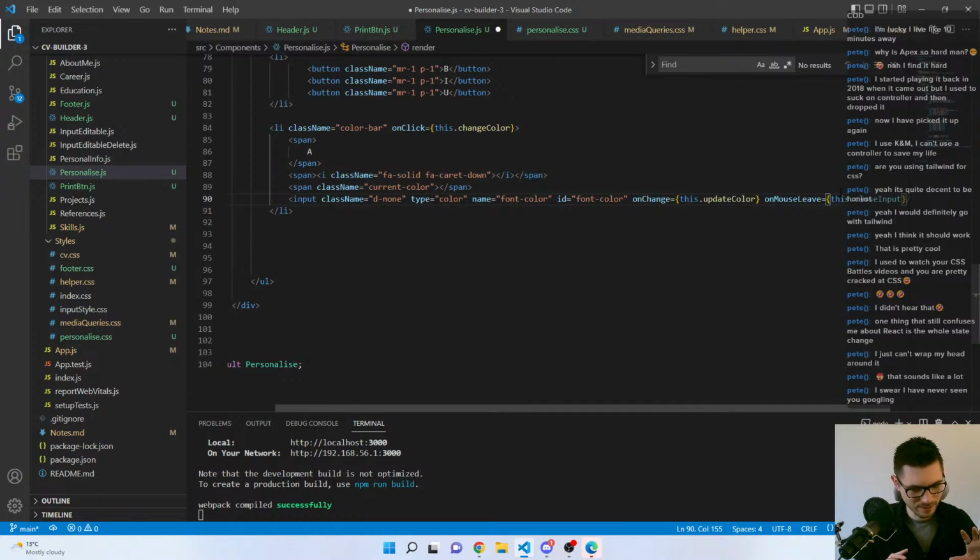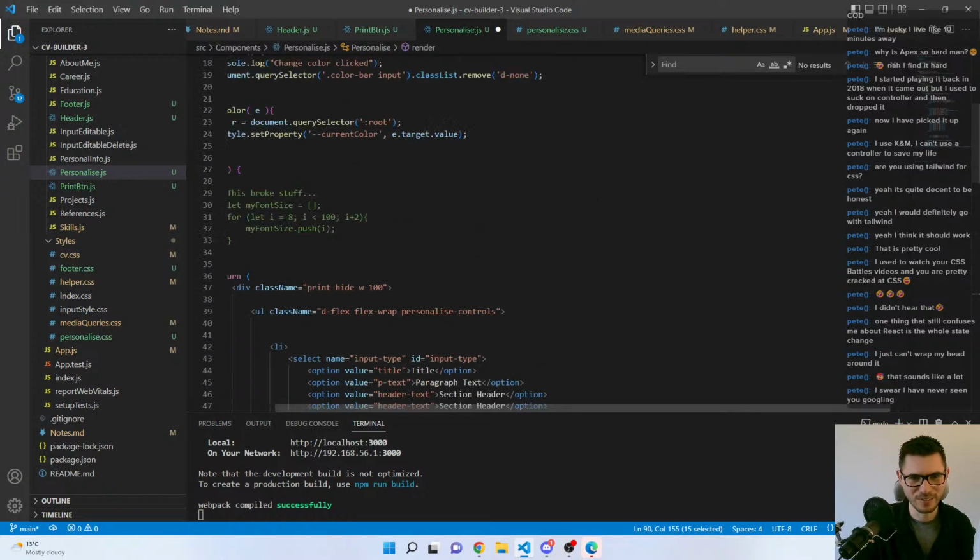So basically on this, once I'm... but do I need to know that the mouse has entered? Oh, this is challenging. What I'm thinking is once the mouse leaves the input, it will then hide it again. But I'm not too sure if that's going to work.